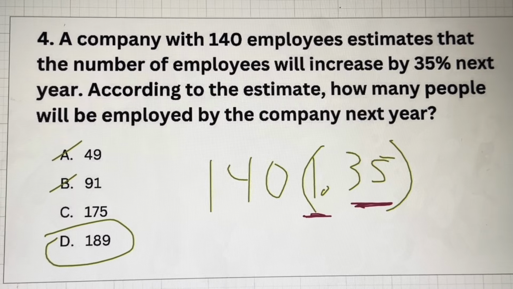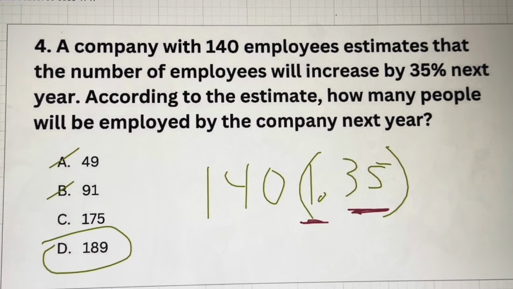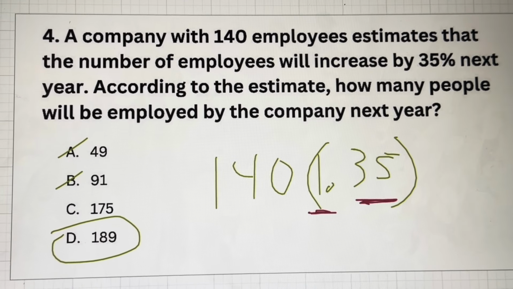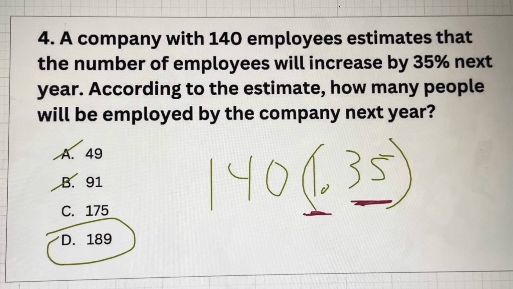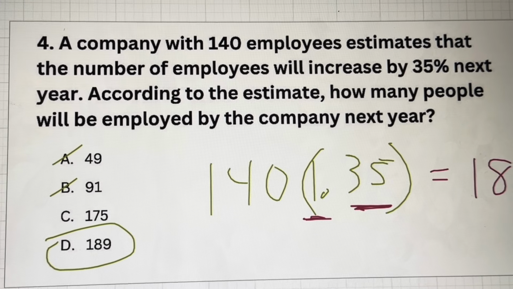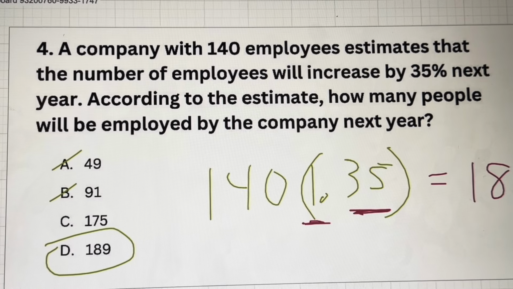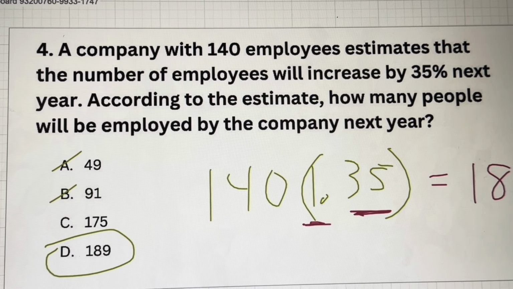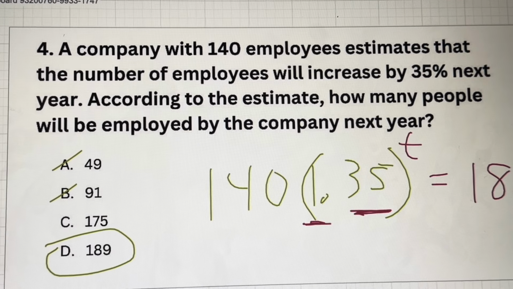Does that make some sense? Punch that in your calculator real quick. Let's just make sure the math works here. Go ahead and multiply 140 times 1.35. It's 189. There you go, in one step. Now, this is important because sometimes they're asking you to structure expressions over time, where something is increasing by 35% every year. It's going to look like that, if t is the number of years.